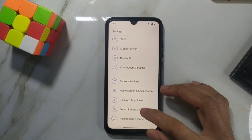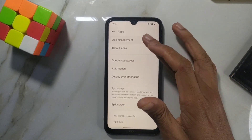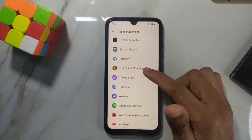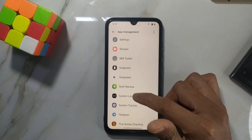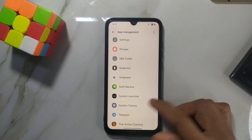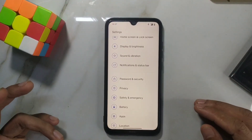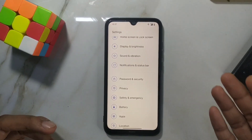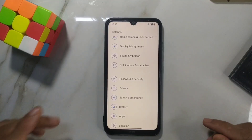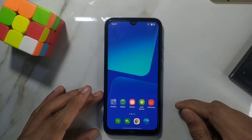As I said, this is not OxygenOS — it's running on ColorOS. Let me show you how I know that. If I go to App Management, under the hood you will see the system launcher is ColorOS. So it's built on ColorOS, not OxygenOS. We all know that OnePlus comes under BBK Electronics, which produces a lot of phones — OnePlus and others — so it's the same thing here.